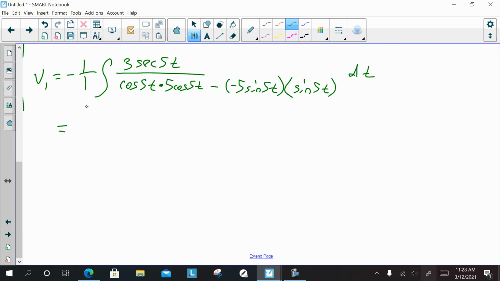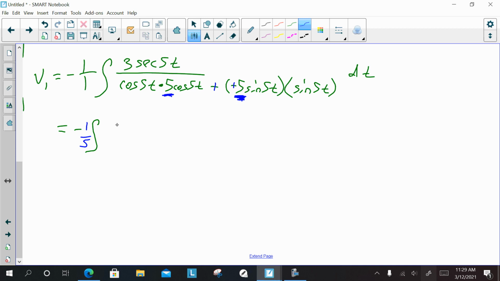So out front, negative 1 over 1, that's negative 1. On bottom, let's notice that we have a 5 here, and negative times negative, that's going to make a positive, a 5 there. So we have a 5 that's a factor that we can pull out. Now, we can't pull a 5 or a t or a 5t out from the inside because these are inside the function, but this is a coefficient, that's a coefficient, so we can take a 5 out front. We could take it out front on bottom, on the inside, or we could take it out front on bottom on the outside. So that's just the coefficient. Let's take it out front on the outside.